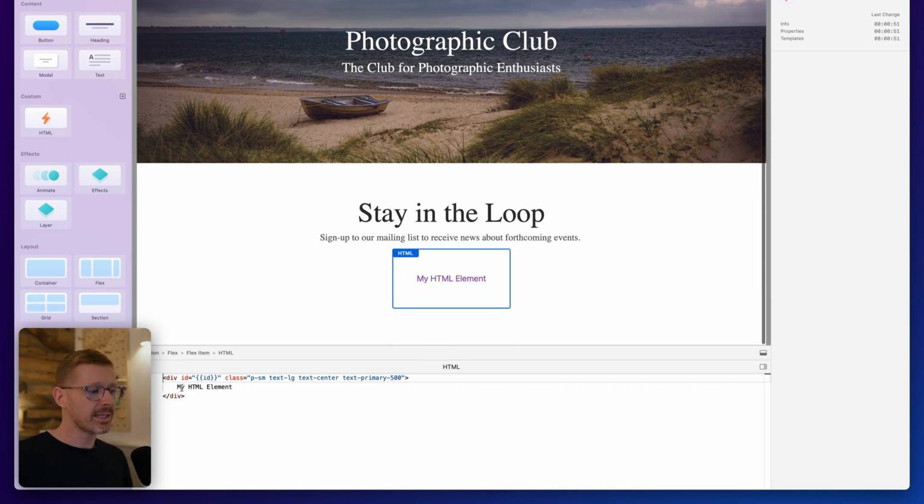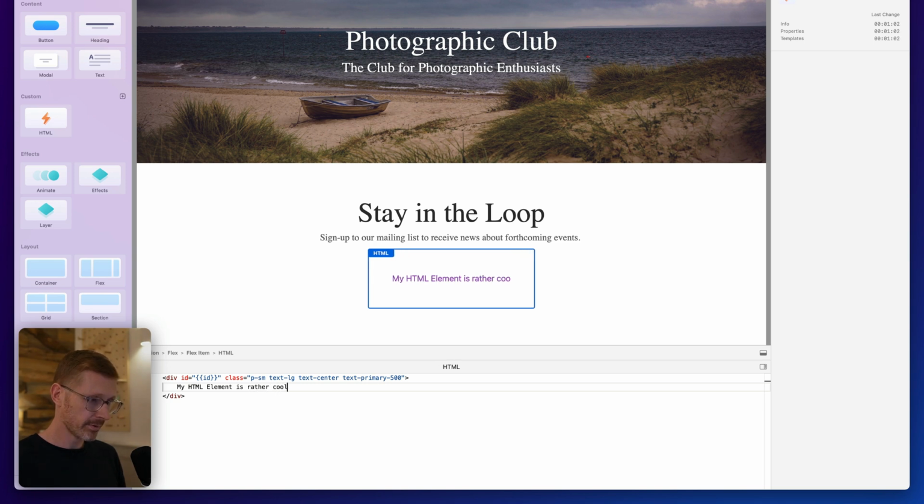So this is the HTML behind this element, and I can just edit this right here and it will live update. So as I type, you see that? It just updates. It's live updating, which is very cool. Oops, and it would help if I could spell. There we are. So yeah, that live updates, and this is the basics, and it's really handy for pasting in HTML snippets.